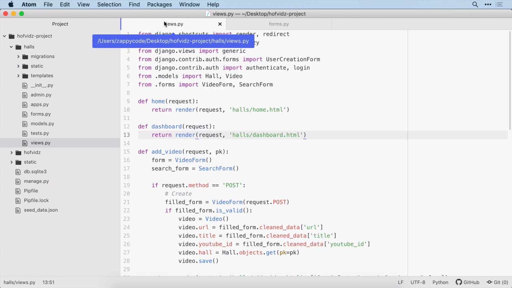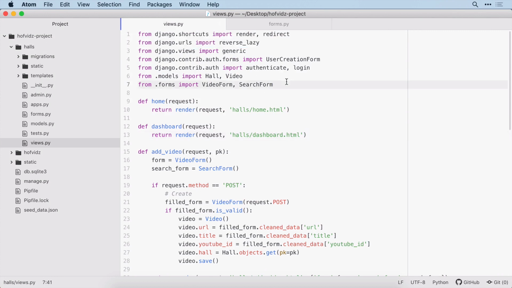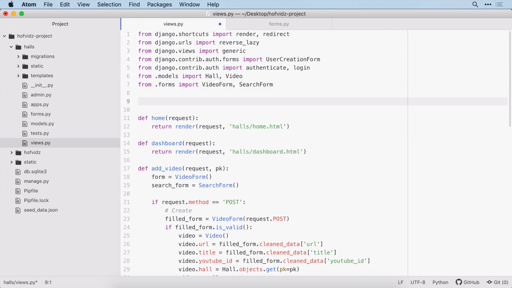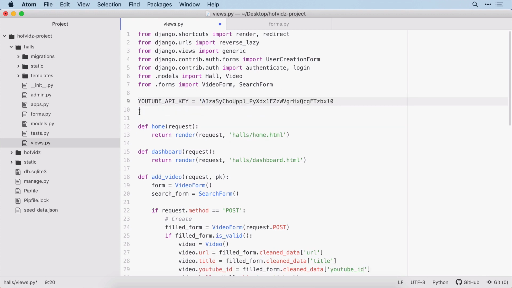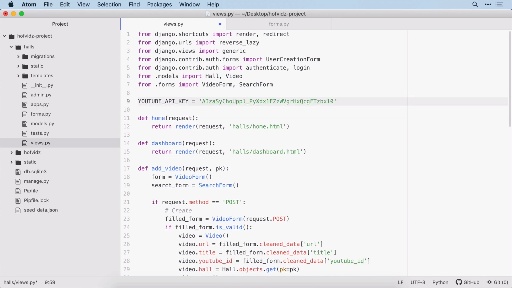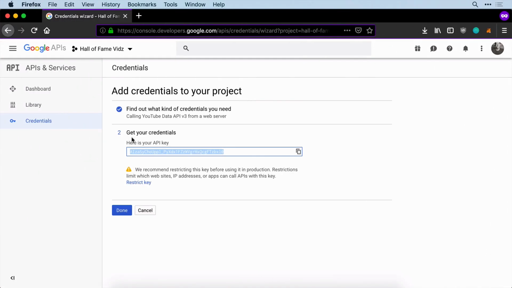And we're only going to be using this API key inside of our view here. So inside of our views.py, let's go ahead and just set that, our YouTube API key is the following. So we're going to say YOUTUBE_API_KEY is equal to, and add this as a string, okay? So I'm going to go ahead and put that in quotes. Awesome. So with this in place, we can go ahead and hit done.